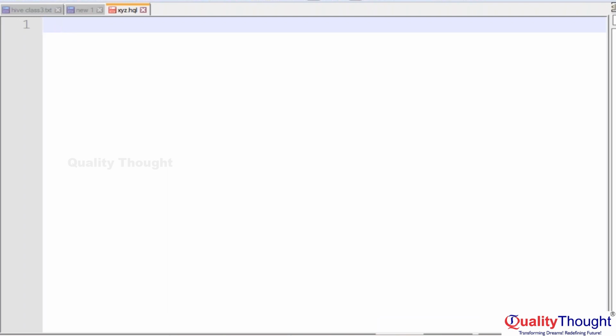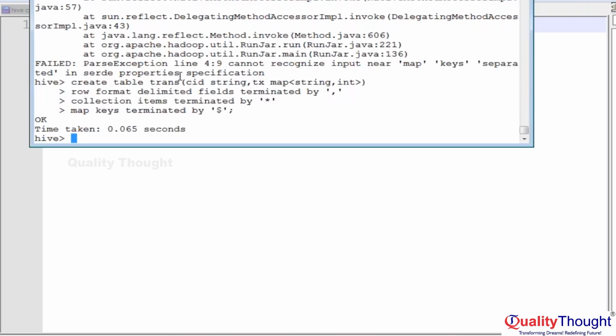Okay. So we created the file, right? Next, we created the table. Let's load data local inpath. File name is trans into table trans.